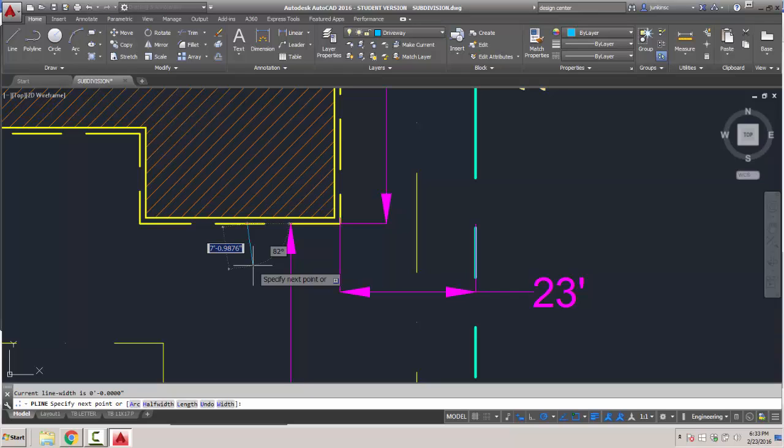So they don't give us the angle. Well, I'm just going to guess that's a 45. So just key in 45, and I'll bring it over, hit enter.